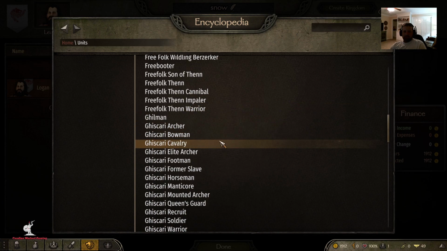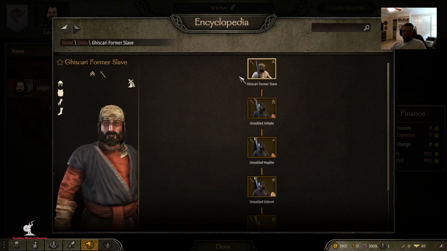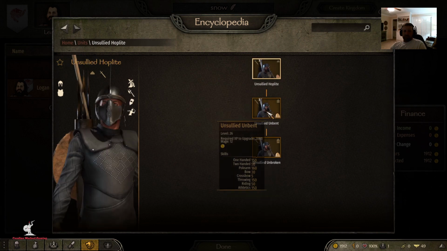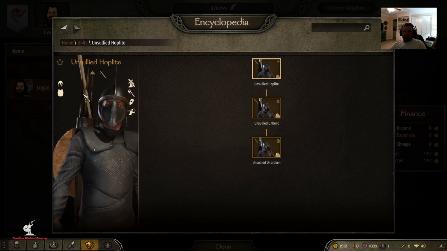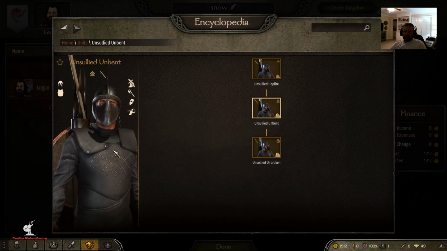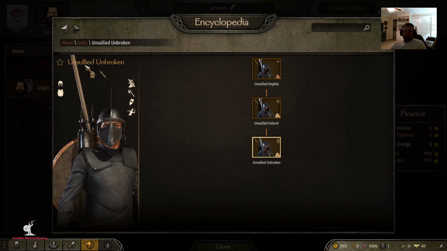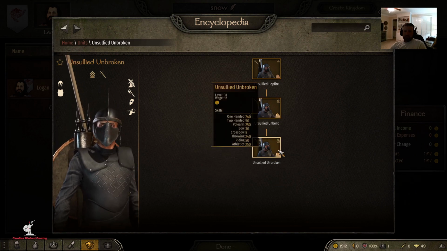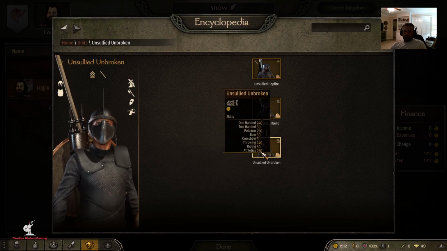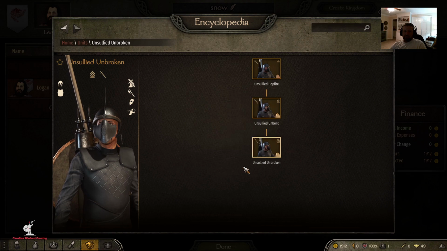Let's go back. Okay, here it is. Here's my Giscari former slave. Then he goes up to an Unsullied Initiate. Then he'll go up to an Unsullied Hoplite, which has throwing javelins. Then it goes up to an Unsullied Unbent. Then their top tier is an Unsullied Unbroken. I mean, some of the best stats in the game. Check it out. So, Athletics 250. It's a pretty nice unit right there.